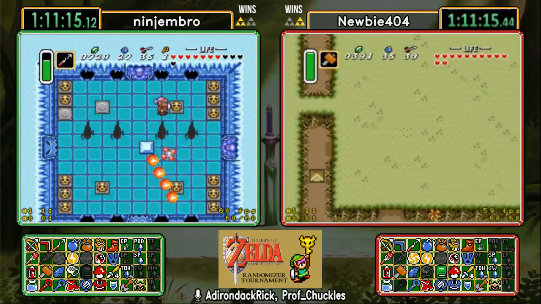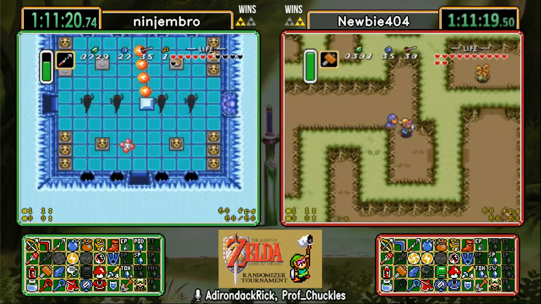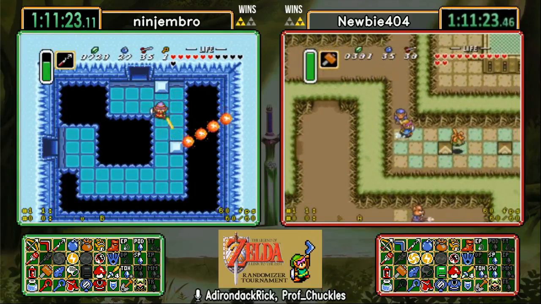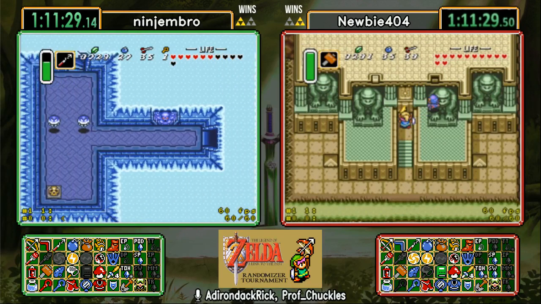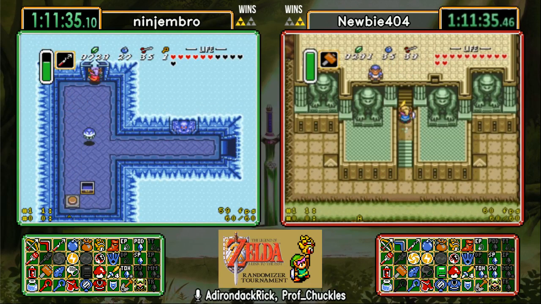Actually, give me a second. Misery Mire is the other crystal. So if the Fat Fairy is required, that means that it can't be Quake in the Fat Fairy. Yeah, but it could be the Ice Rod. It could be the Ice Rod, that's true, because the Ice Rod can be pretty much anywhere.